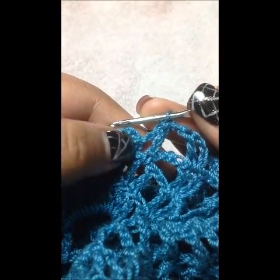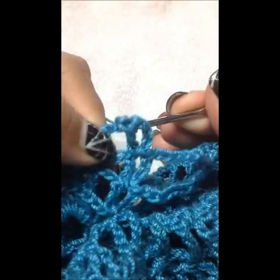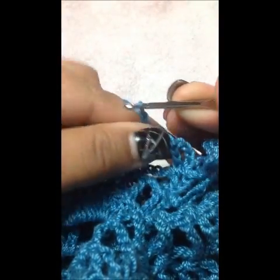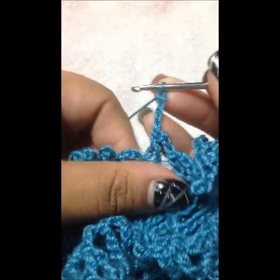we start making our loops. Each loop is made up of 4 chains. 1, 2, 3, 4.